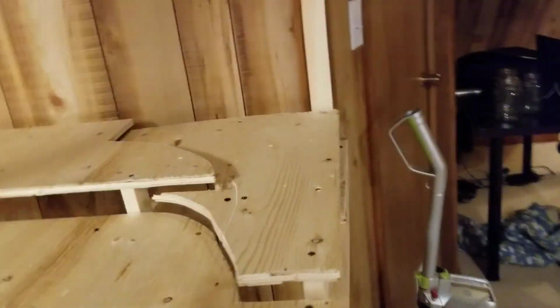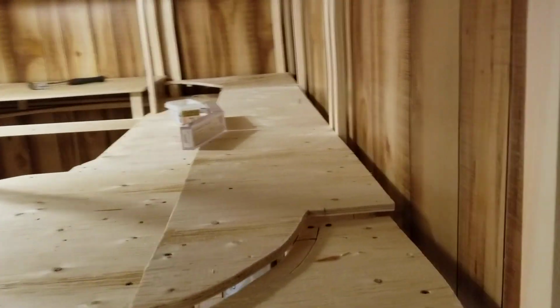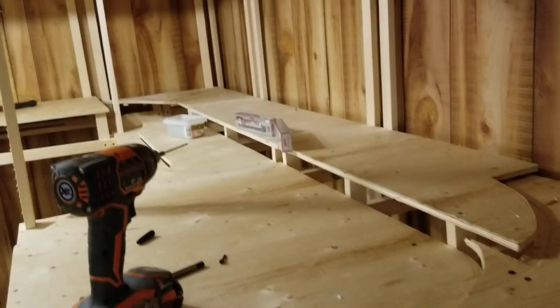Another thing I did: initially I had all the supports in the corners on the inside of the module like this, and coming down. I had that all the way around, but I ended up changing it and going along the backside, outside the modules, because I was just losing way too much area for track. When I'm losing about 2 inches on the back of each module that I can't really use, that adds up quick. So I decided to put them just on the back side, outside the module.